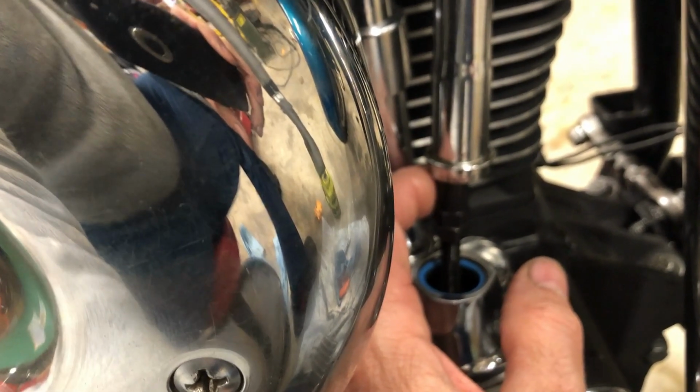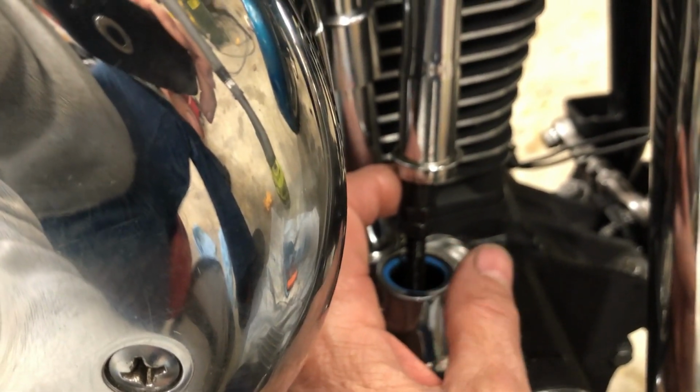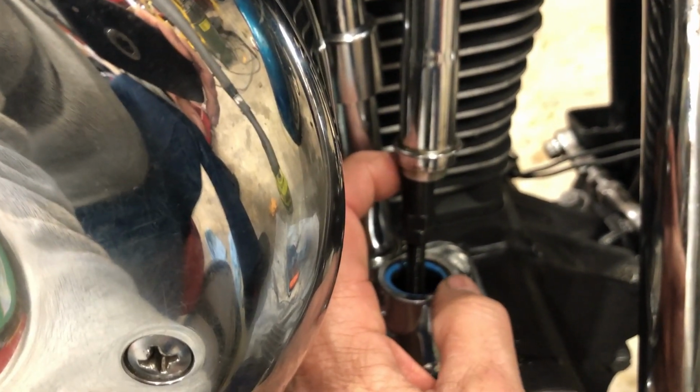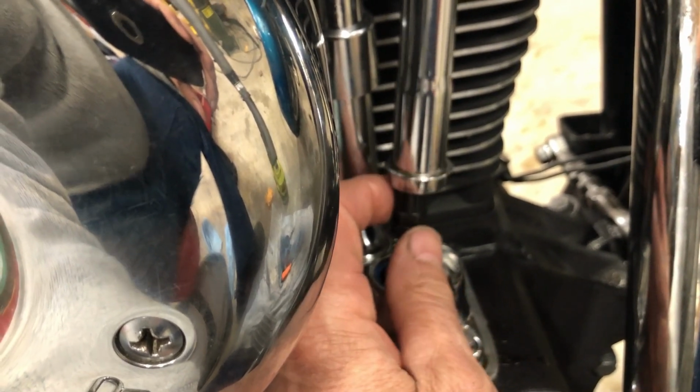Turn it over slowly and see if I got compression. If I don't have compression, then it's holding the valve open. I gotta be careful. Turn it over real slowly, not to hit the piston. I don't know if we can hit the piston. Yeah, solid as a rock.